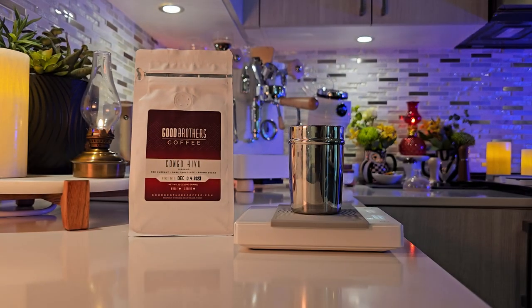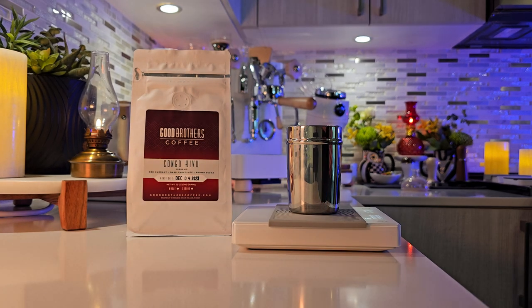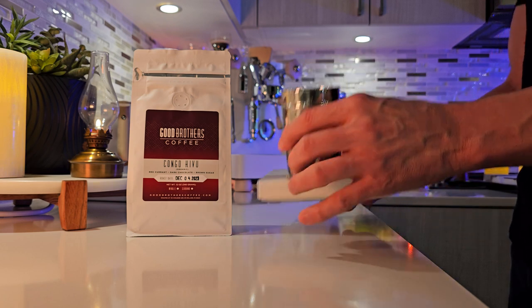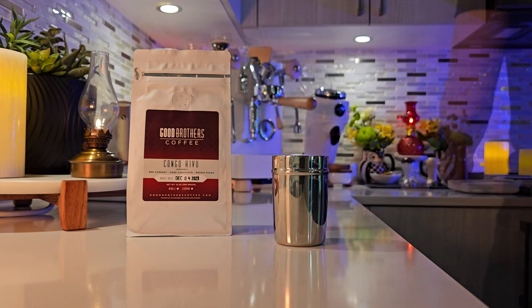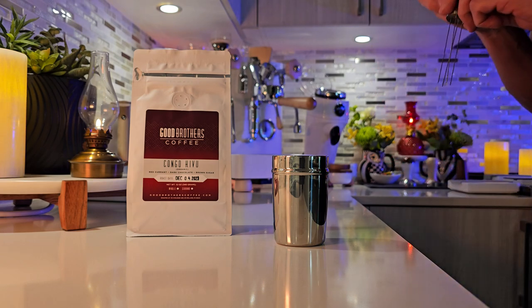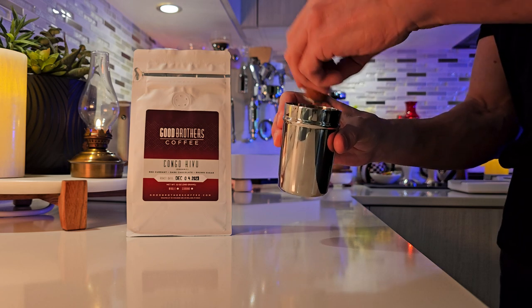Let me reframe this back up here and relock the focus. Okay, we should be locked right there and we should be ready to go. So yeah, there is a plus and a minus to almost everything in life. It's just the way it is. Okay, let's fluff it up.